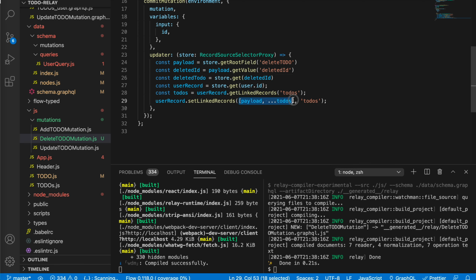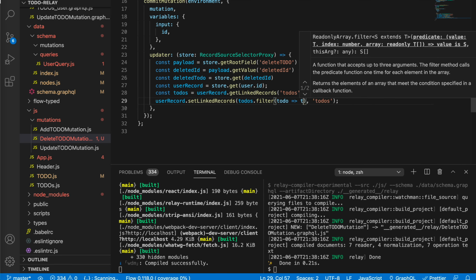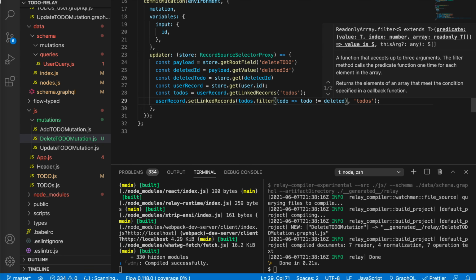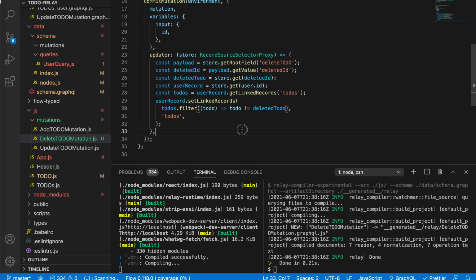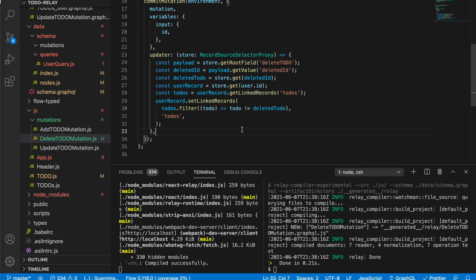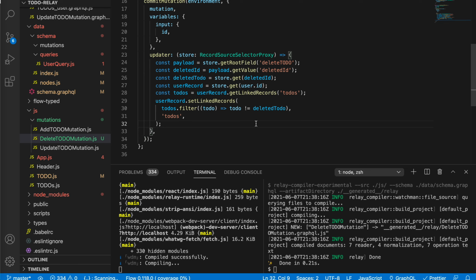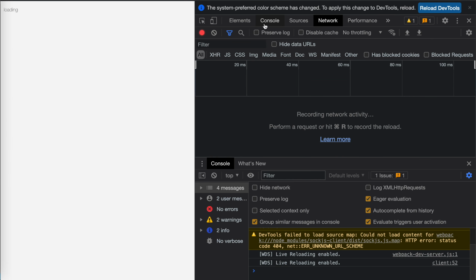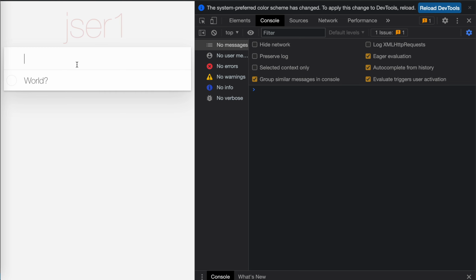So here it should be to-dos filter to-do not deleted to-do. Great. I think it should work somehow. Let's try. Not sure, haven't tried before.